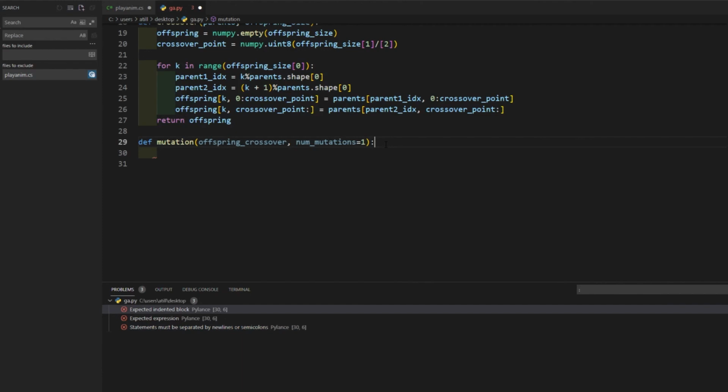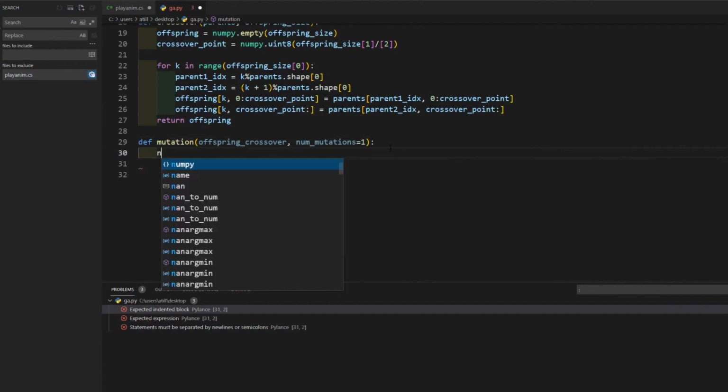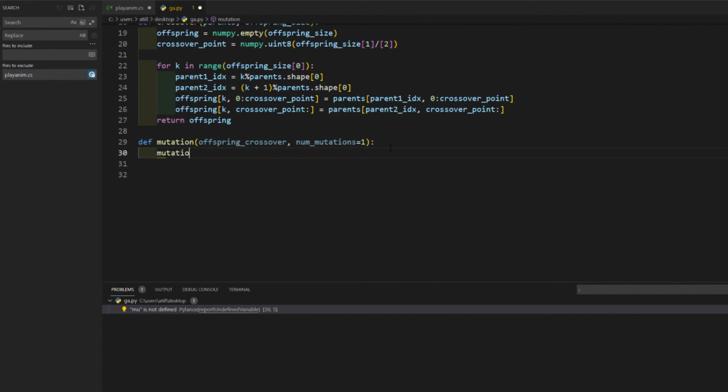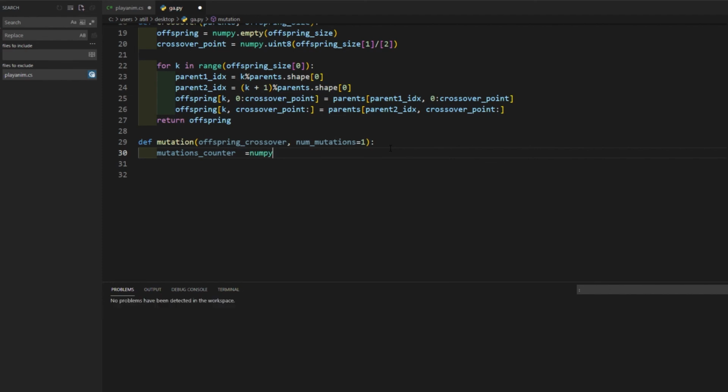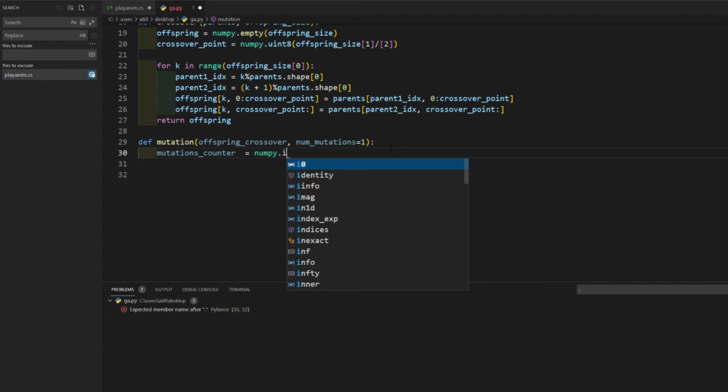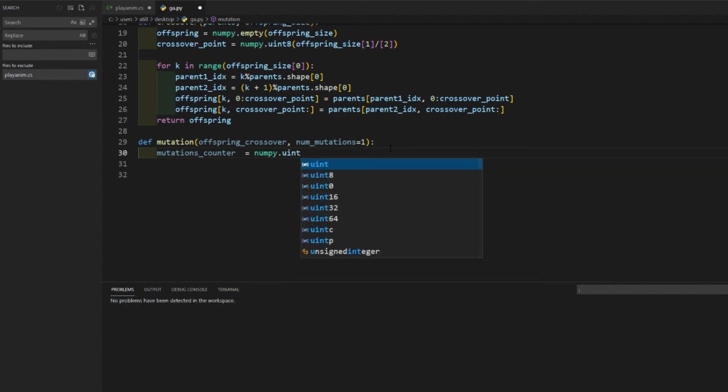Okay, so now we are going to write mutations counter equals numpy dot uint8.